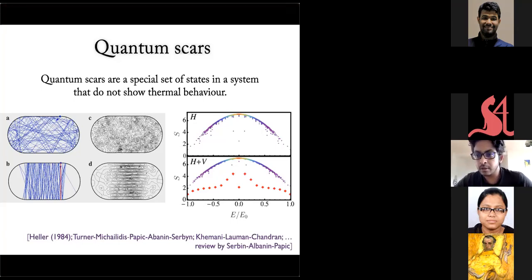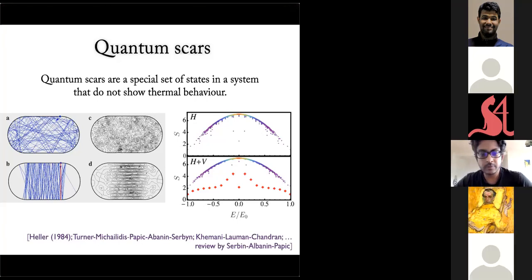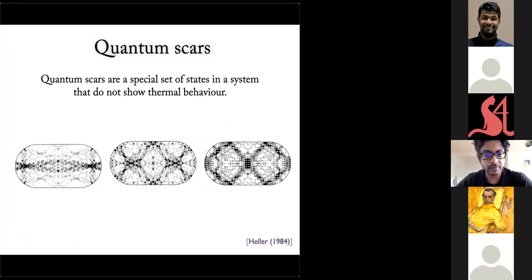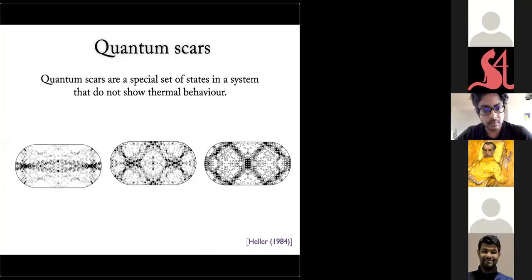Can I just go to the next slide? Probably a very stupid question to ask, but do all these states, these scars, need to include the boundaries as their points, even in this picture? The way you are describing, there are classical paths, so particles are bouncing from the boundary. But is there anything that is all closed inside? Yeah, it's all closed inside.